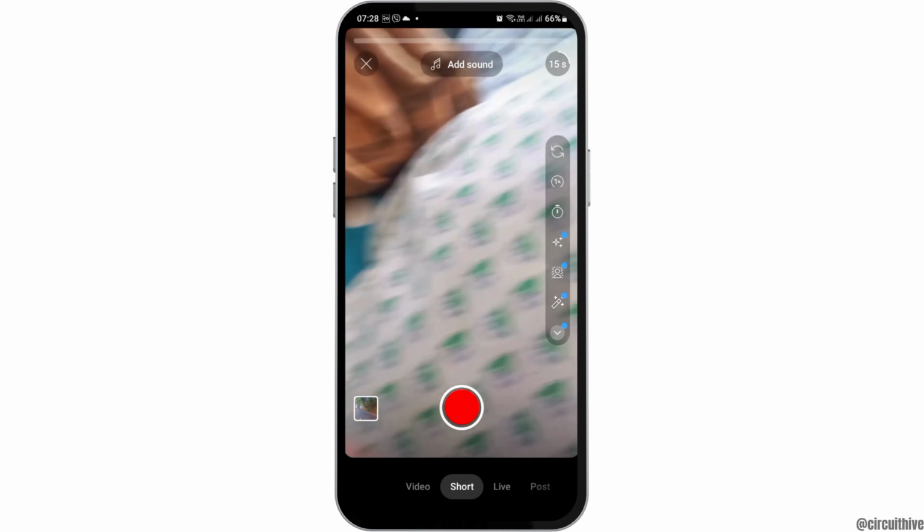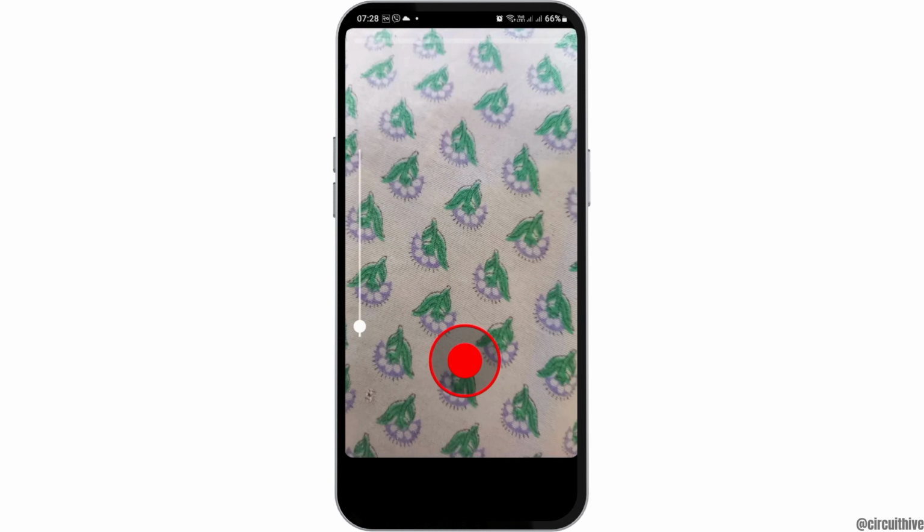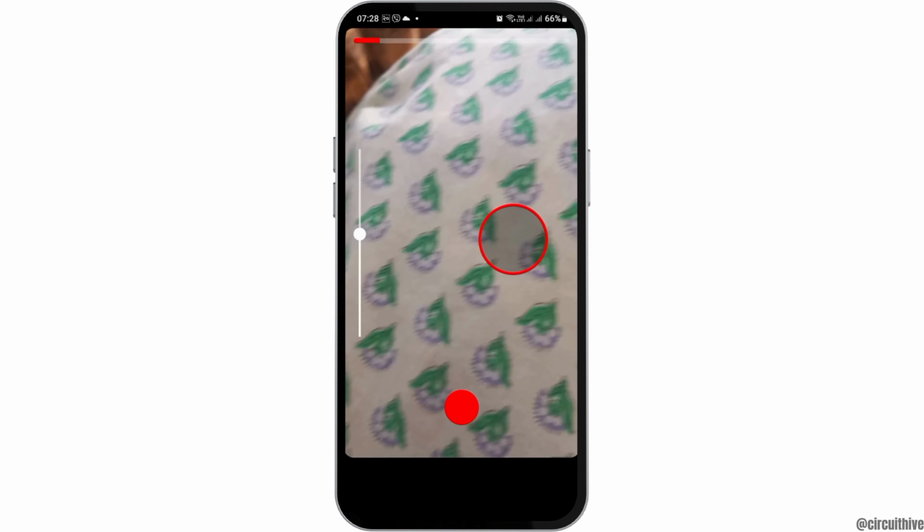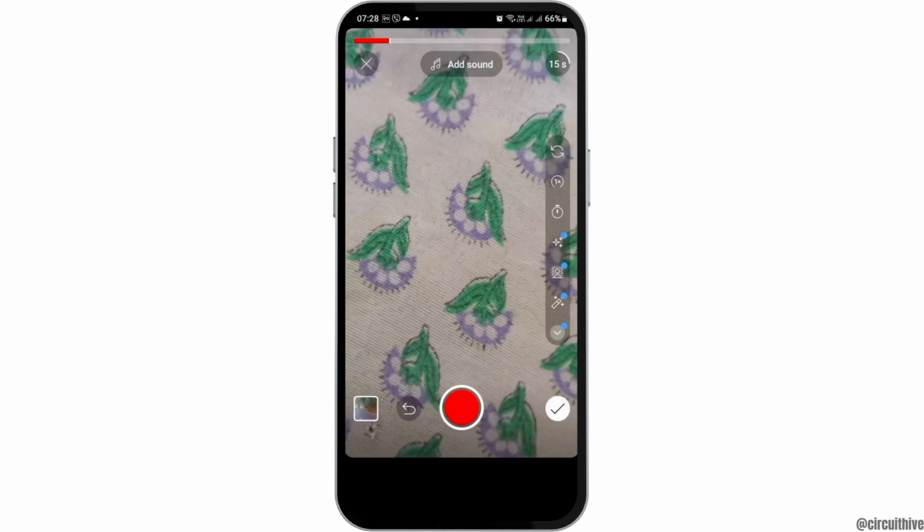If it shows a problem while you are trying to upload a video from your gallery, it may be a problem with the internet connection, so you do not need to be scared. You can also record a video of your surroundings at that instant. This way as well you can prepare a short. You just have to tap on the red button at the bottom, and this way a short will be recorded and prepared.